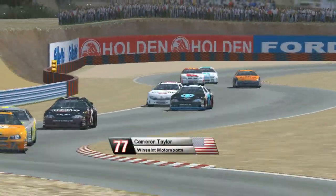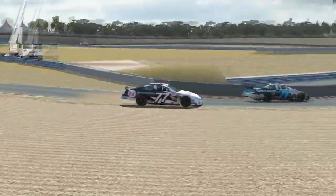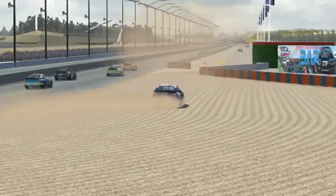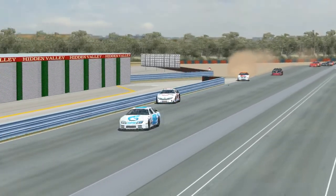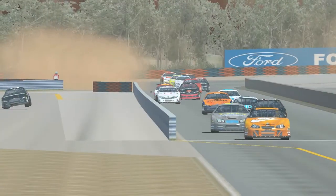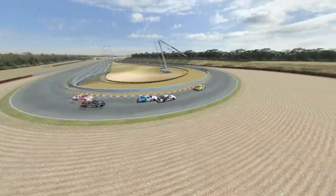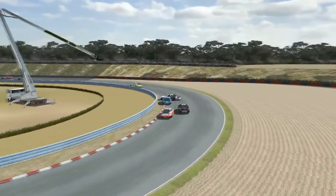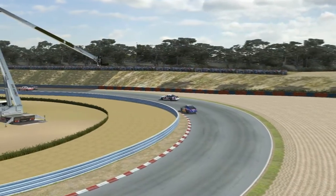Delgado brought that car here to get a little more experience before running the full schedule. Here's Cameron Taylor going a bit wide, trying to lap Alex Phillips. He drives the car off the track into the dirt, and Dylan Kirk follows him. Kirk hits the end of the pit lane and there's a bit of damage to that car — just like what happened to his teammate. Those Winslop Motorsports cars aren't handling too well. Kirk pulls in front of Chris Benson, and Benson dumps him.